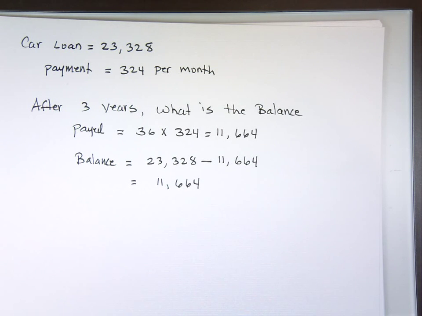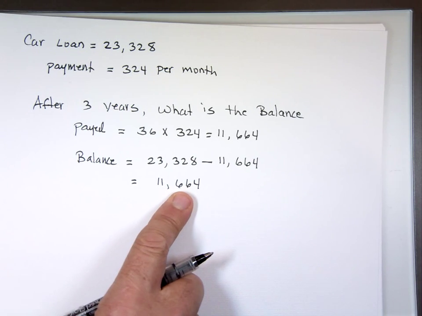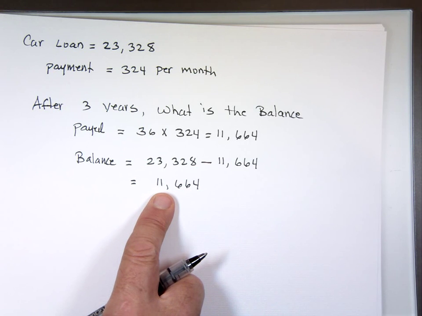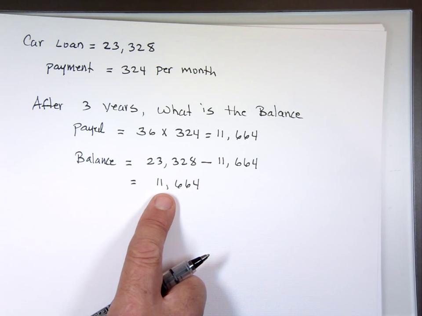72 months means 6 years. If you only paid it for half the time, guess how much of the loan you paid? Half the loan. So if you want to get rid of the car, you want to sell it, at least you want to get that much money for it. Otherwise, you're going to give them the car and still owe money on it. You'll still be paying for the car even if you sell it.